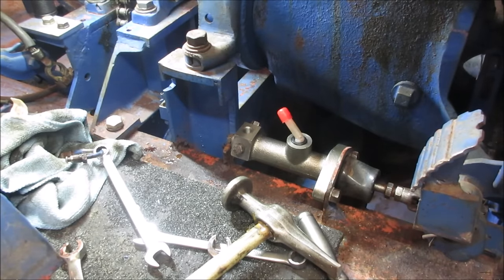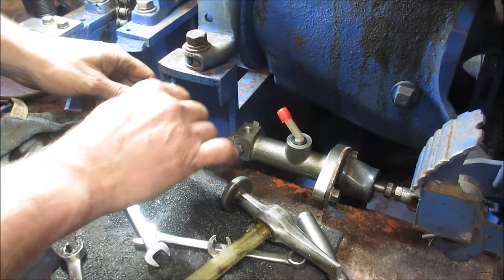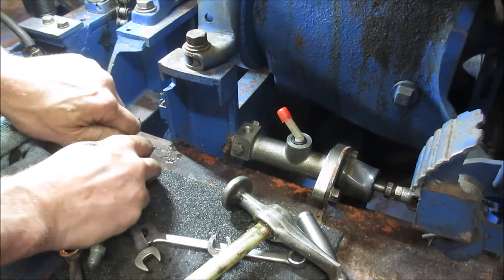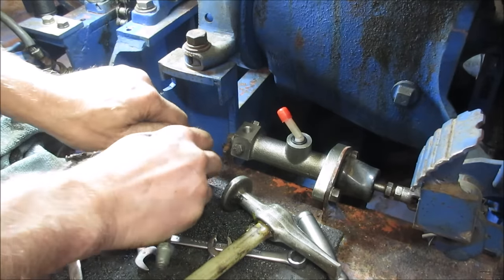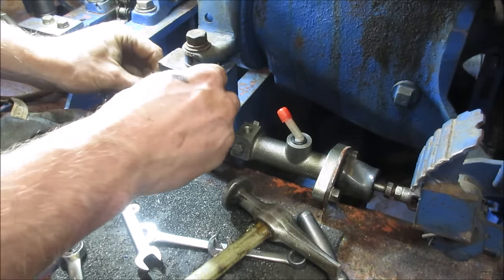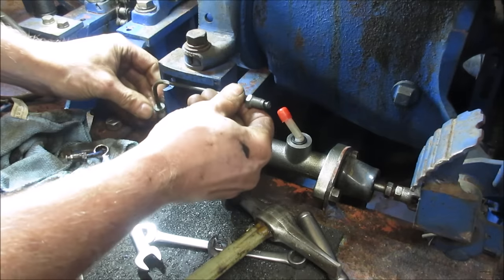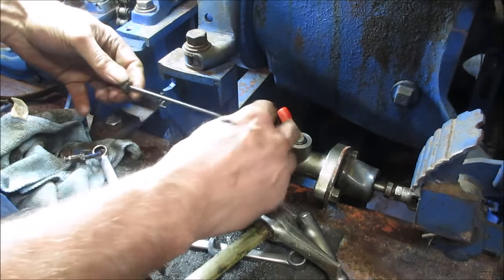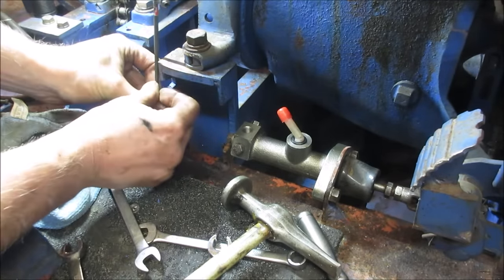I'm just gonna bend up a line for that. I think we're just gonna eyeball it, that height. 67, I think, was the first year for dual circuits or dual chamber master cylinder. Try not to kink it. Not good. A little lower, huh? That's gonna be close. Let's flip it around. Try that again. We need the bend right there.